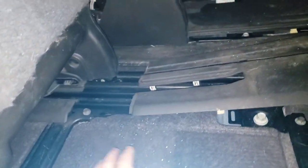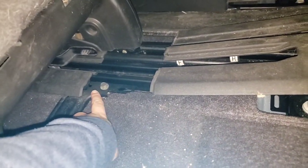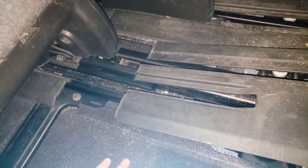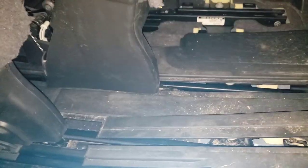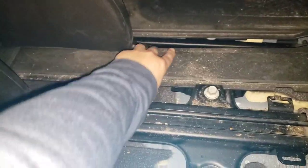Two hands. If your car tracks are actually clean enough, you can actually go pretty far forward. I had to use all of my body weight to push my seats forward because my kids have made my tracks very dirty and I did not realize that. So see how much of a difference it is. This is how far it stops automatically and I have to push it this far forward. But yeah, that's exactly where it stops. So that's actually pretty good. If you're able to just get it all the way up, do it all the way up, you'll be able to pull it out even easier.